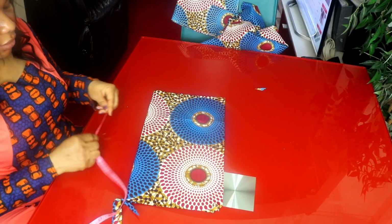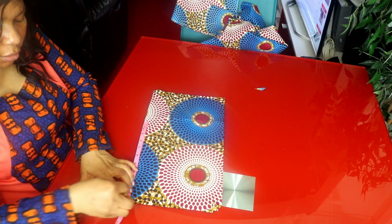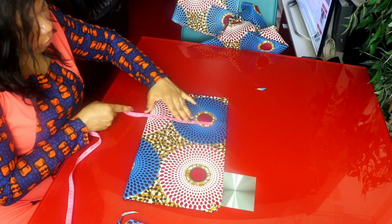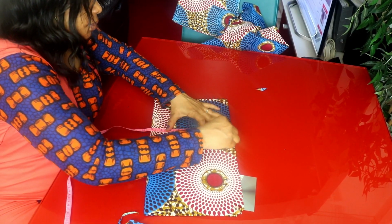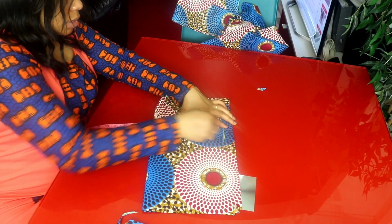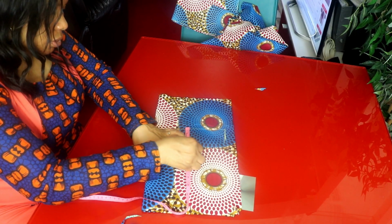So I'm making the sleeve now. I'm taking about 10 inches for the sleeve length. Then I'm putting the armhole length, which is 8 inches. This is the armhole length. Then here I will come down 4 inches.